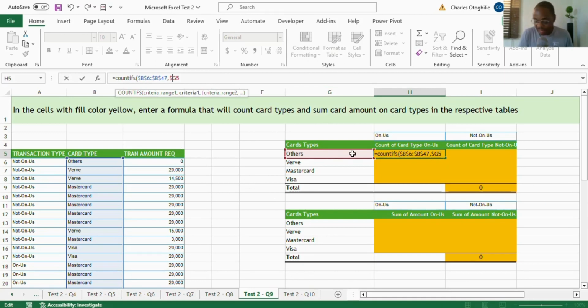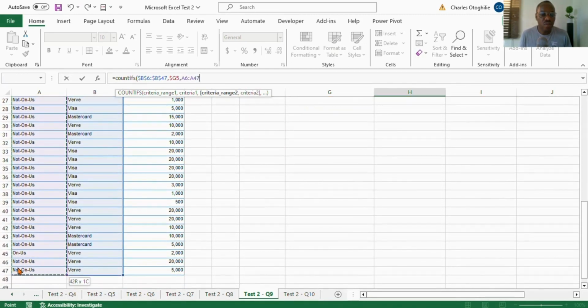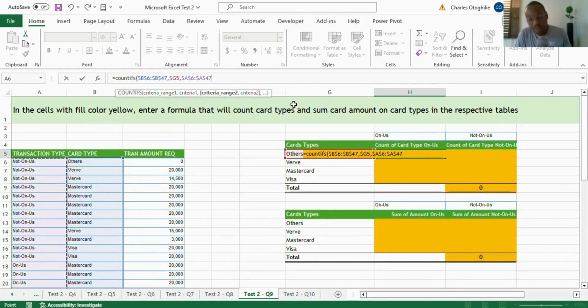All right. Then I have a second condition, and you see it's asking me for criteria 2. So criteria 2 is whether it's on us or not. I'm going to lock it still, and comma. And what is the criteria for this criteria 2? I have it here, so I can reference it here.